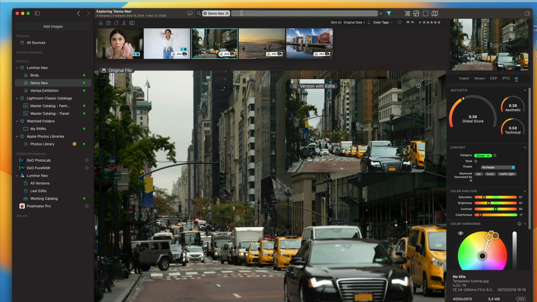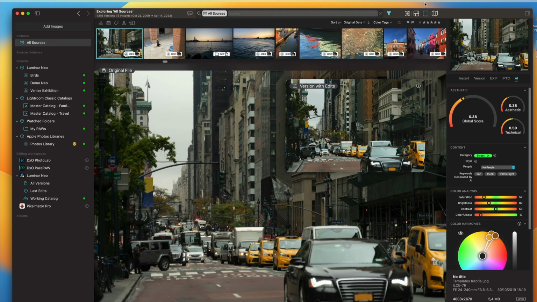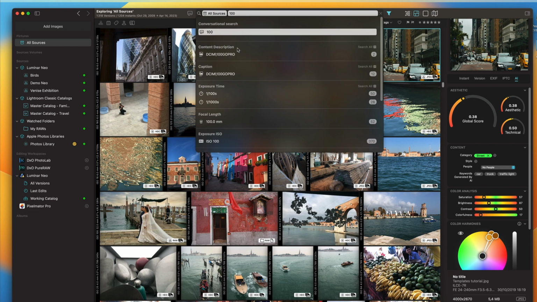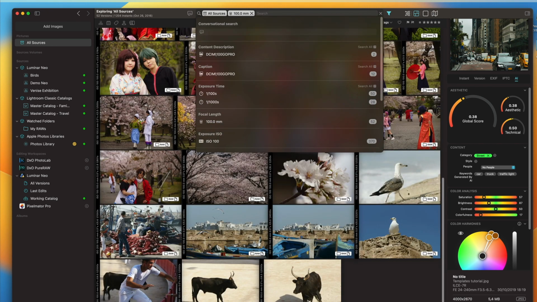I have standard search, such as, let's go back to all sources so I can see all my content. If I type something like 100, for example, I will of course see all the images that have a metadata field that matches whatever I've typed, so I can find all the images that were taken with that focal length, for example.